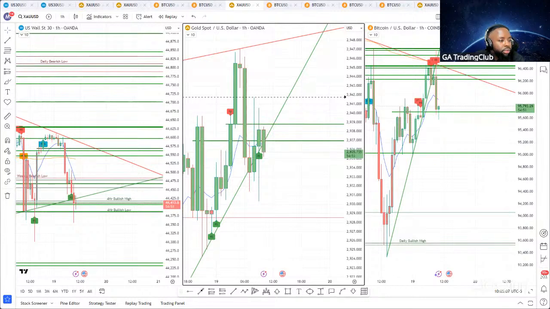For the rejection, no entry on the 15 and 30, no entry on the hourly as well. So the only trade I'm in is that gold sell that we entered yesterday on the daily candle. I'll stay on for 10 more minutes. So unfortunately today again as well, no trades.